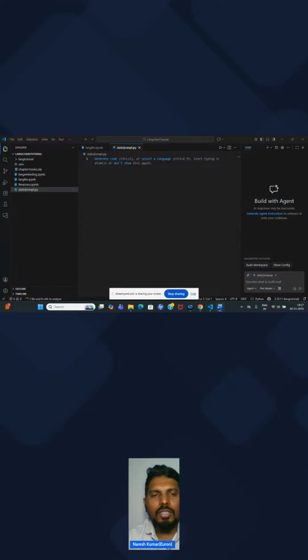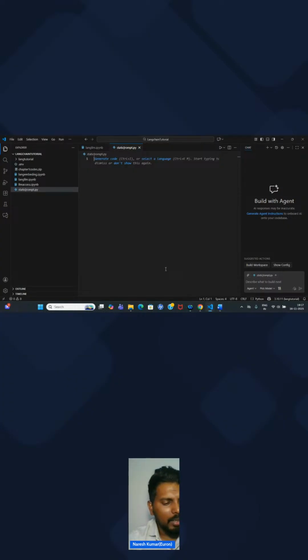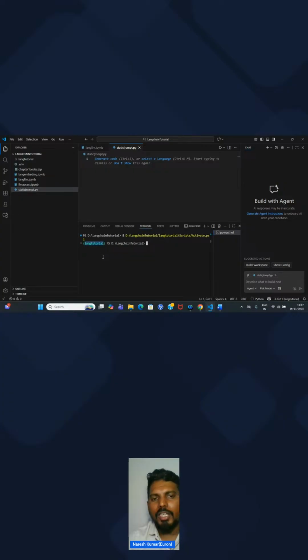Since we are building an API, of course, we need the FastAPI library to be installed in our environment, right? Yesterday we created one environment, and I'm going to use the same environment for today's session as well. You can see that the LangTutorial environment we created yesterday is the same one I have activated for today.